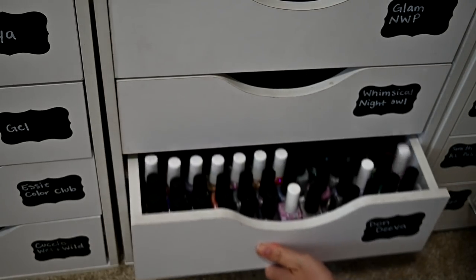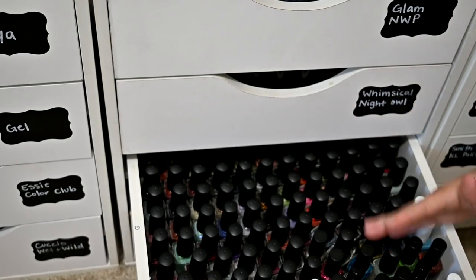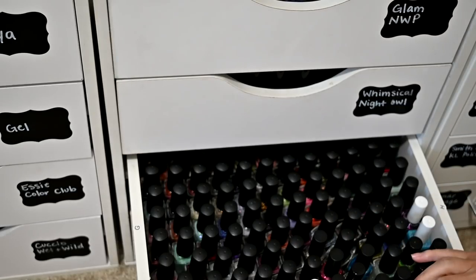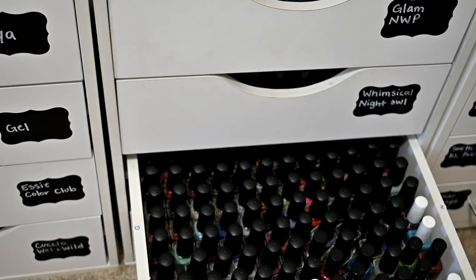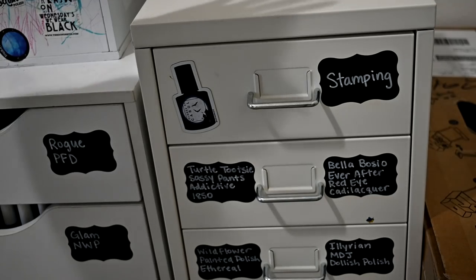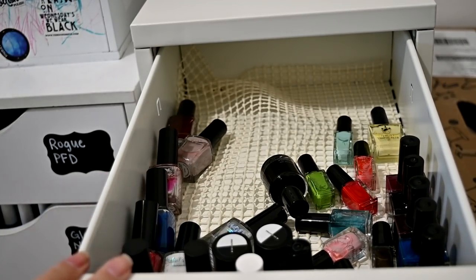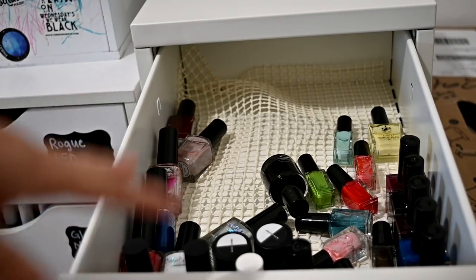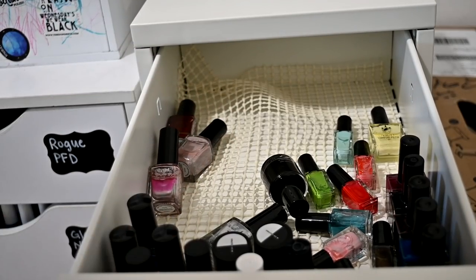But then this one is, I'm going to say the last two-thirds is Don Diva, and then we have a Glam, we have a bunch of Rogue. So again, those need to go into their respective areas. So this was supposed to be a drawer of just stamping stuff. It is relatively empty because I don't have that much stamping stuff, but I would like to keep this drawer as just stamping stuff for my potential expansion in the area.